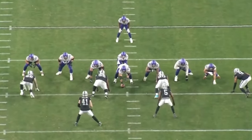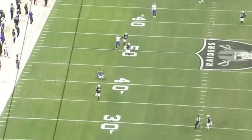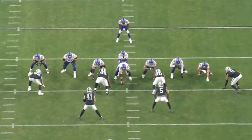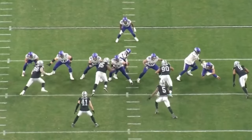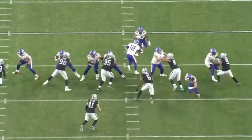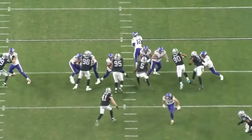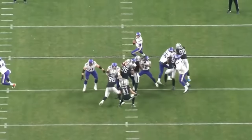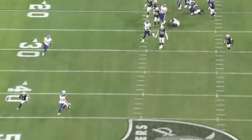On this second-and-seven rep, Tyree Wilson does a nice job winning the rep, though he doesn't technically get to the quarterback — it's an incomplete pass. What I like is how Wilson is able to jump cut inside. Dersaw jump-sets because it's a play action, going directly at Tyree, and when you jump-set you leave yourself vulnerable to the inside. Wilson jumps inside and dips his shoulders — really nice job. Wilson is in a winning spot, but his feet tangle with the running back, and that plus Dersaw's recovery allows him to recover. Still like the initial play by Tyree.